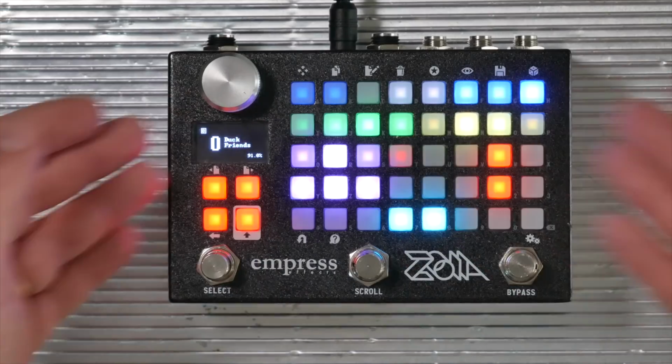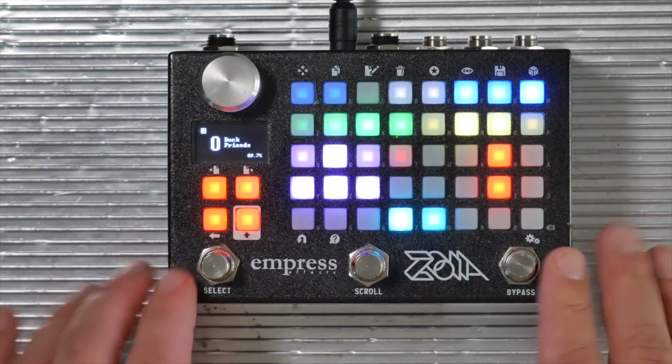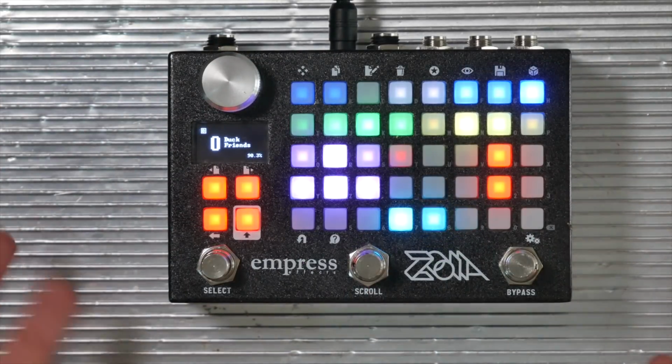It very much reminds me of the Nord Micromodular, though that was programmed using a computer. And with the ZOIA, you just have these beautiful little lights, one encoder, and these buttons. There's not much to it, and it seems like this would be hard to program, but it definitely isn't.